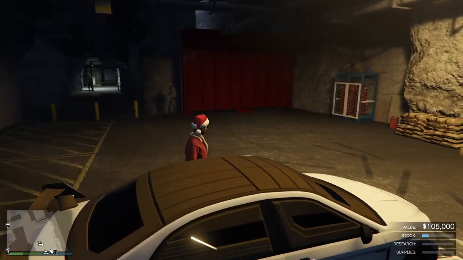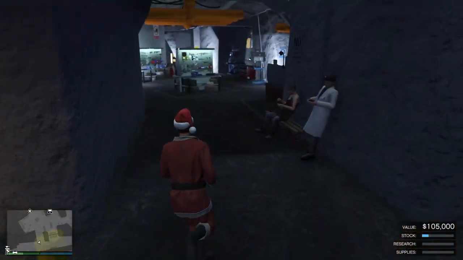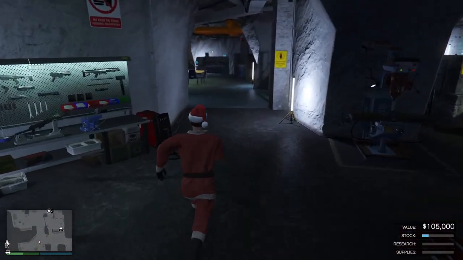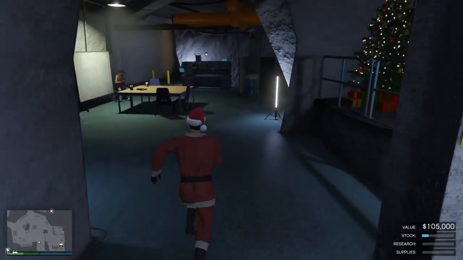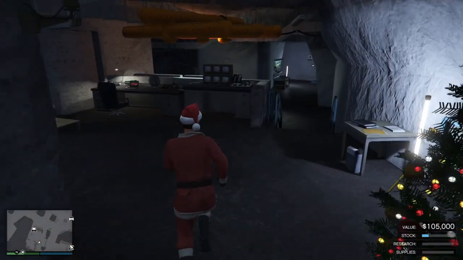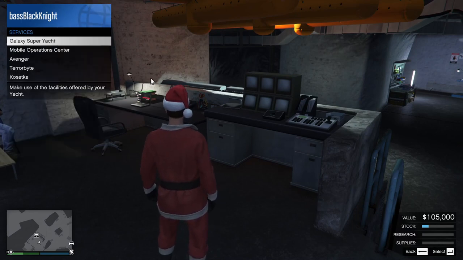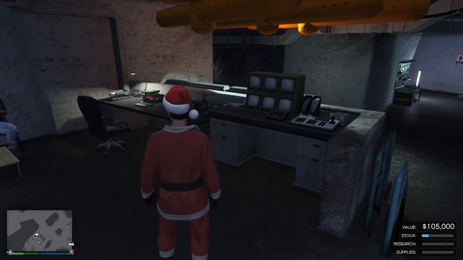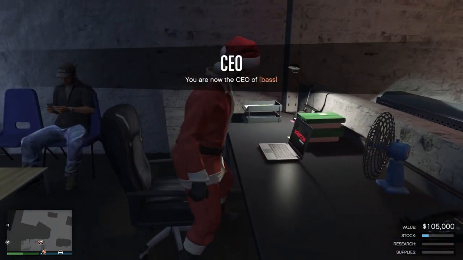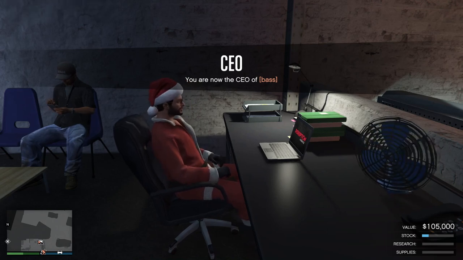Value 105,000. Why is it only 100? There's no supplies. And it's like discounted. What? I'm like missing 30K here. Okay, well let's, I had a little bit extra in the last one, not as much supplies. I don't think I had one where I failed. Said the hell with it.